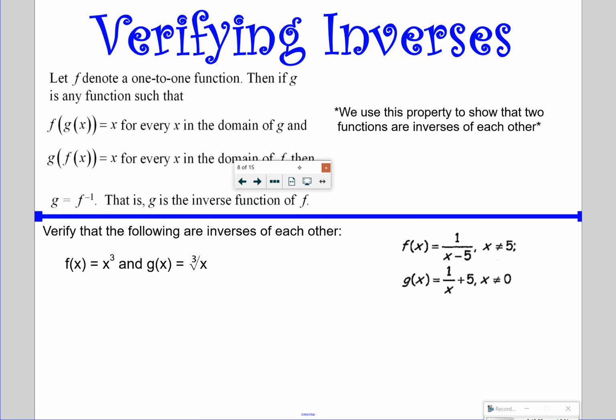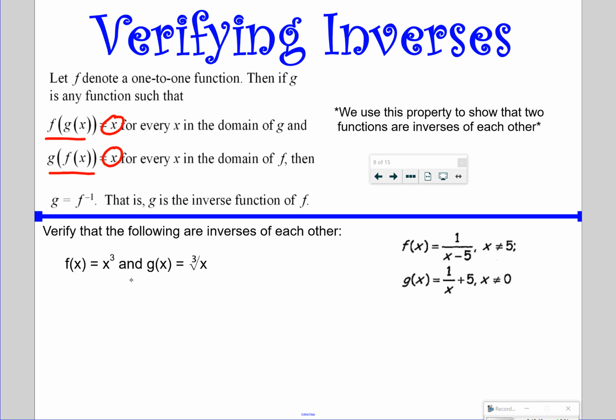Okay, so let's talk about verifying if two functions are inverses of one another or not. The reason that we did composition in the last section was because we use composition to determine if we have inverses. Two functions are inverses if, when you plug them into each other, so plug g into f and plug f into g, both times you get out x, just the variable. That's your proof that you have inverses. If you get anything other than x out, 2x, x to the third, x plus 5, they are not inverses of one another. So let me show you what this looks like.